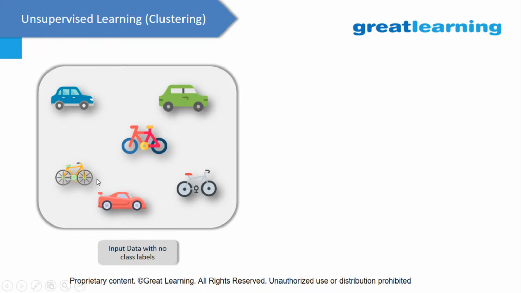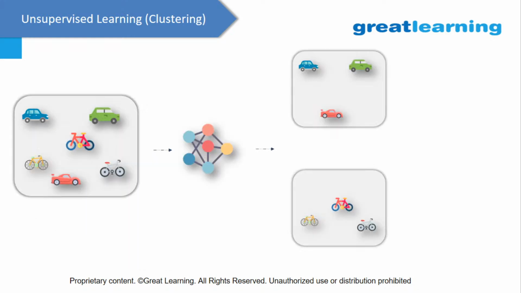Let's say I have all of this data over here, where I have images of different cars and images of different cycles. But if I feed this to a computer without labels, I'll not have any labels over there, and I'll just randomly feed in these images. So how can a computer understand which is actually what? This is where a clustering algorithm comes in. Here we are applying a clustering algorithm on top of this unlabeled data, and this clustering algorithm gives us two groups.